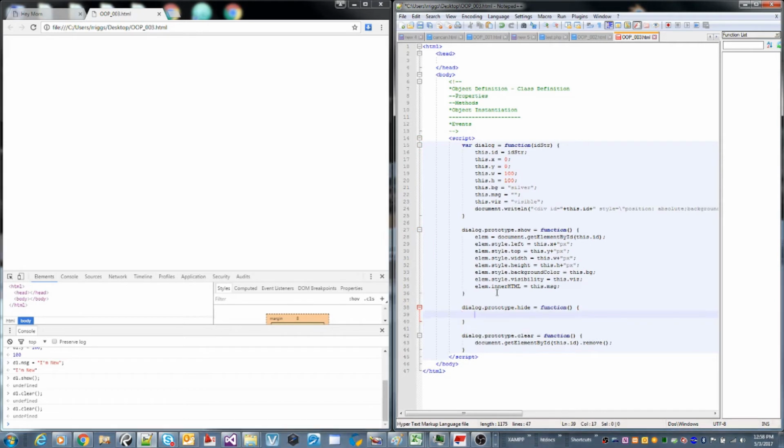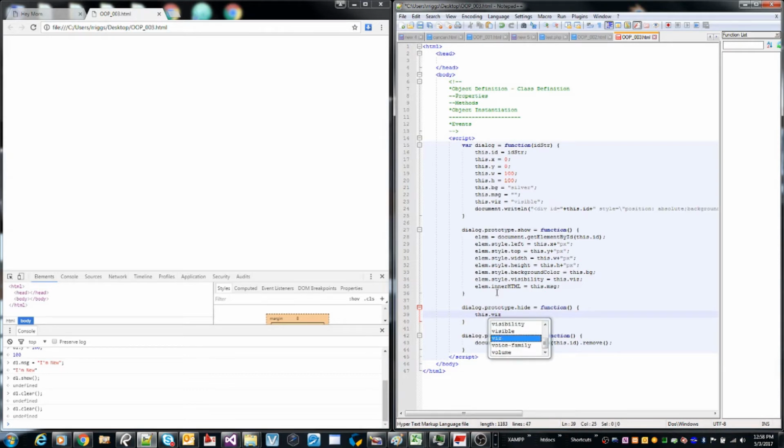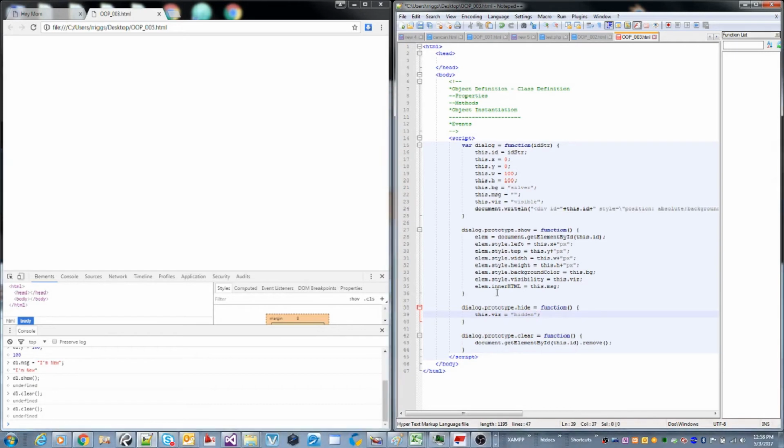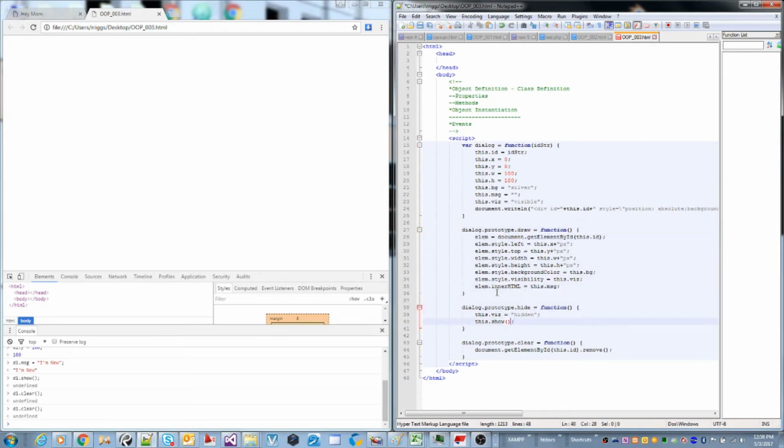I don't know why I'm struggling typing here all of a sudden. All right, and then we're just going to say this.viz is equal to hidden, and then we're going to call this.show. So I don't like calling this show, actually. I'm going to call this draw. So this.draw.